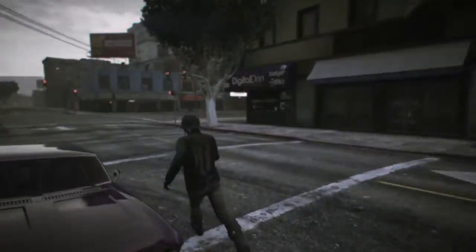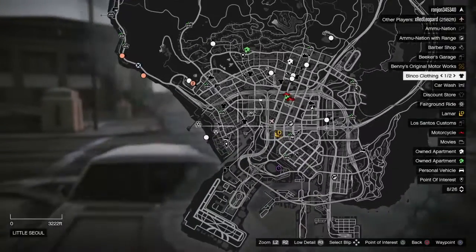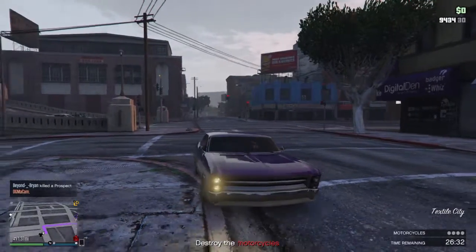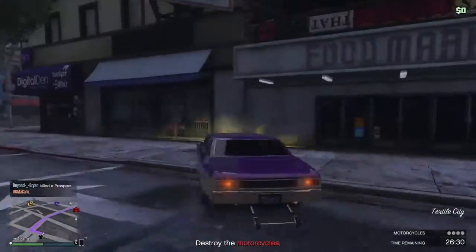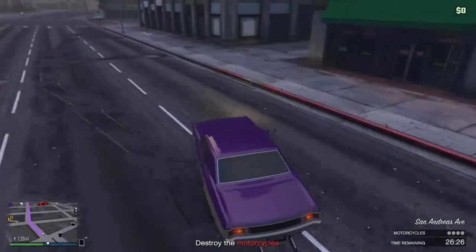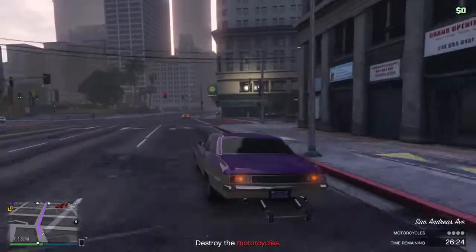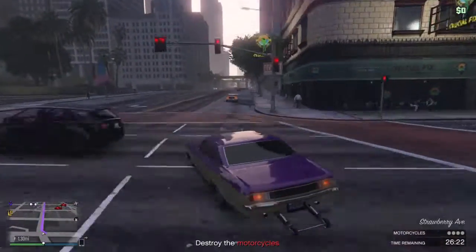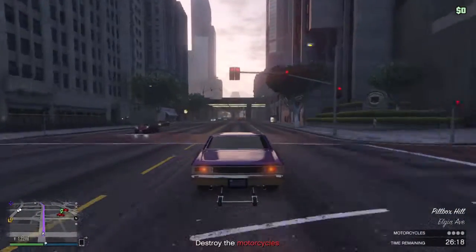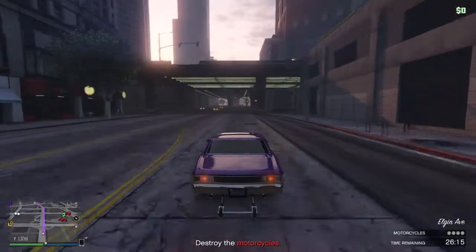Now what you're gonna wanna do after that, you're going to want to exit the store. And you're going to want to head down to the mask shop. And from where I am, it is all the way across the map. So just skip ahead until you see me at the mask shop.